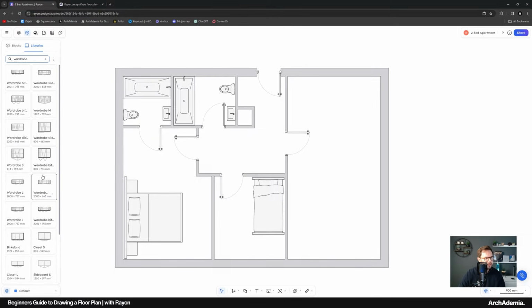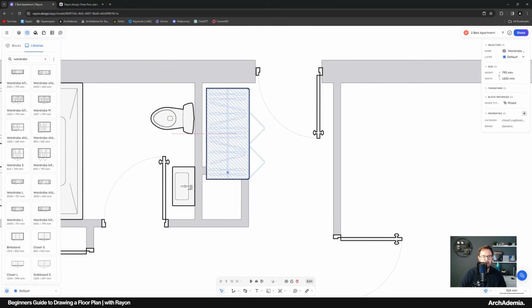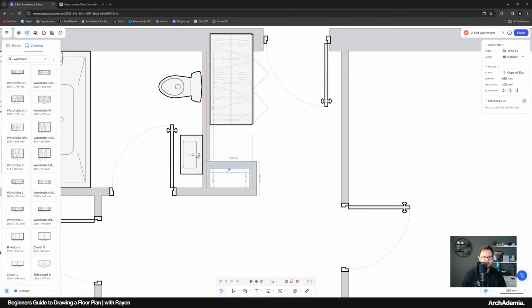Yeah, 2 meters. They're quite deep, these. Let's just go for that one, just for ease. So you've got like a little cloak area on entry. Let's just drag that down.